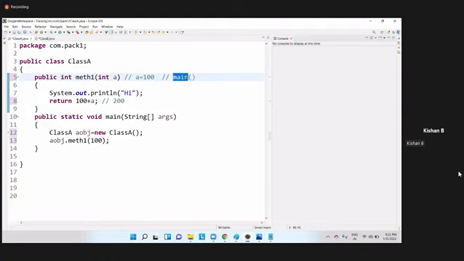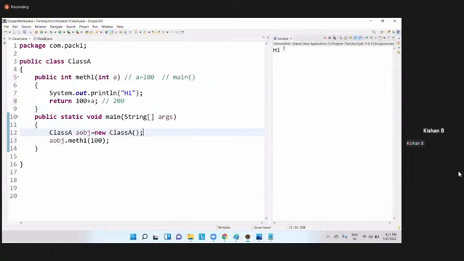Now my question is, if I execute my program, what is my output? Guys, most of the time people will be thinking that it is hi and 200. How is that possible? I'll be getting my output as hi only. I'll not be getting 200. Sir, but 200 is returned from method 1. Yeah, 200 is returned. But did you save it anywhere?